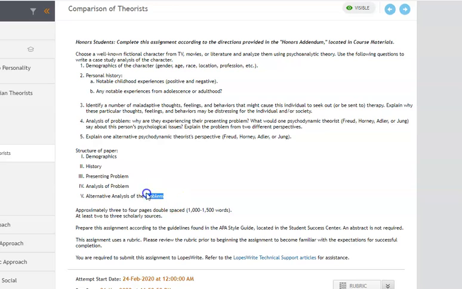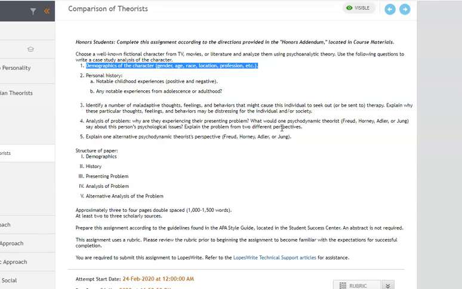Now, these 5 sections of the outline correspond with these 5. So when you're ready to write your demographics section, you'll come here and you'll see under number 1, demographic characteristics. It's going to ask you for gender, race, all that kind of stuff, location. You want to write thorough paragraphs. Don't just list things. Don't just say, here it is, age 32, male, all this. You want to write a thorough paragraph discussing a demographic, so be creative with that.